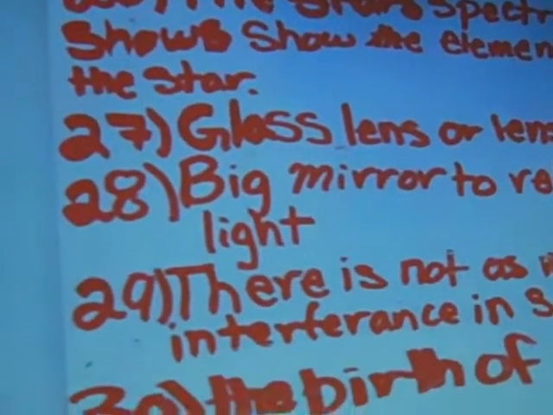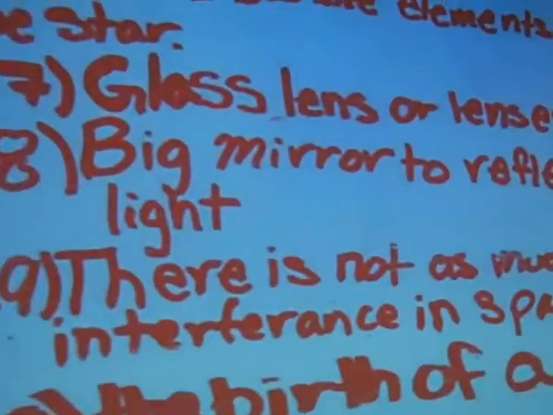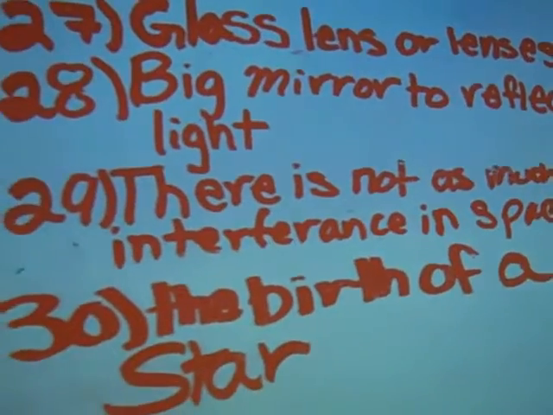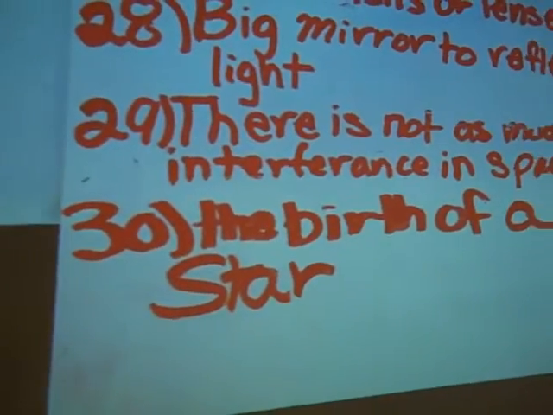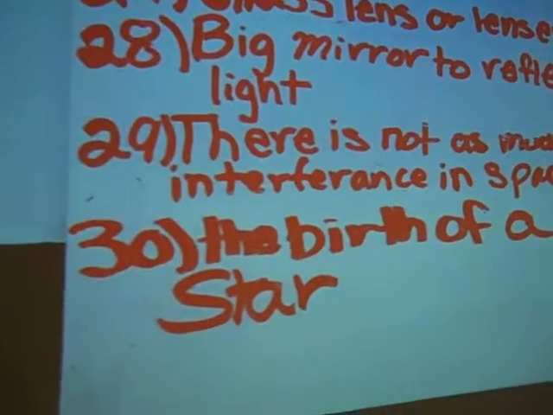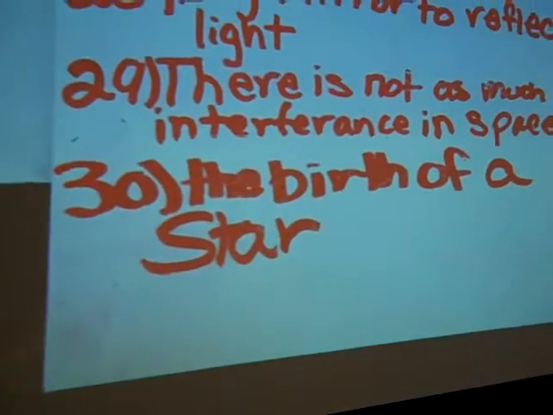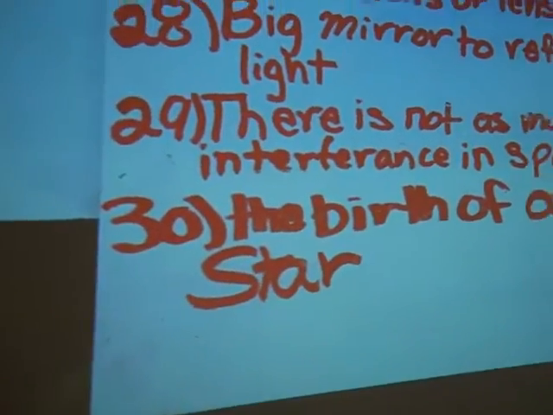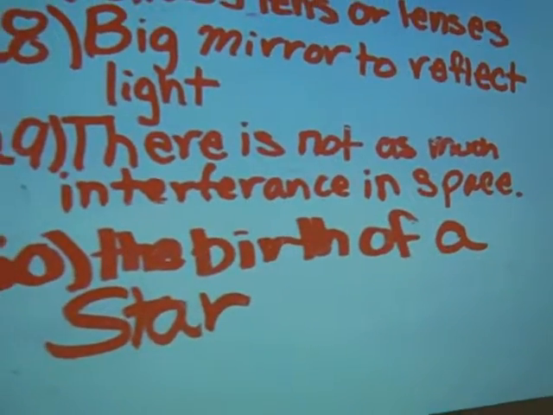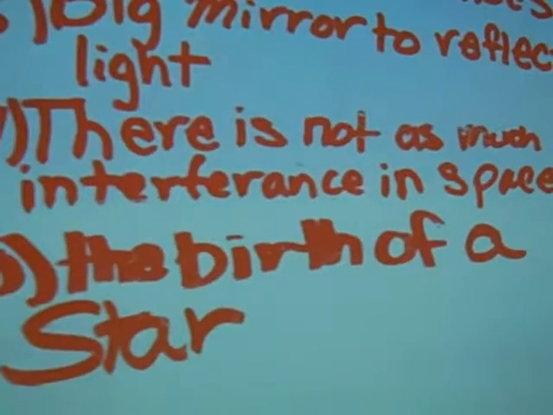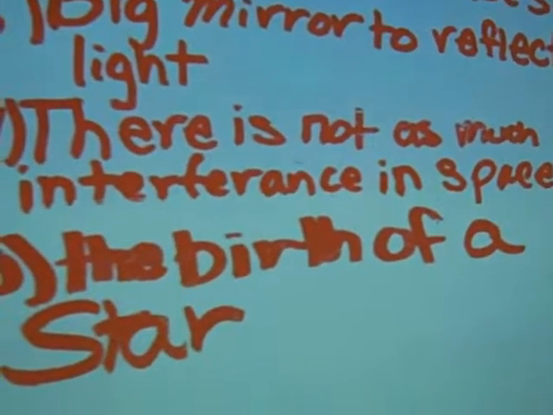Now, for those of you that want to get a good score, 26, what does it say for us up there? Yeah, there'll be questions about the types of telescopes. And I guess 28, that's going to be for a reflecting telescope. Is that correct? Big mirror to reflect light? Yes. And 29. So what was the question for 29? We see the answer there, but what was the question asking us? What advantage do space telescopes have over telescopes used on Earth?